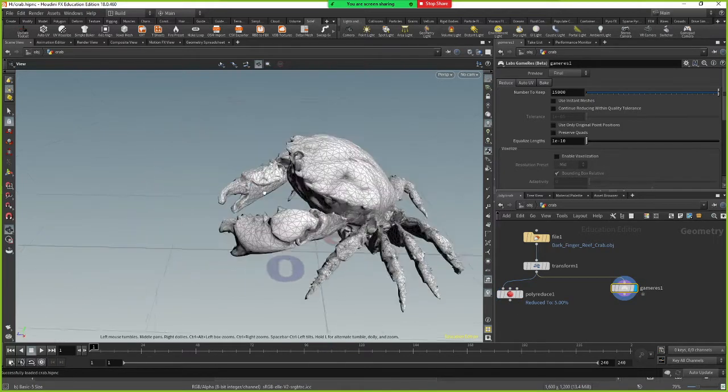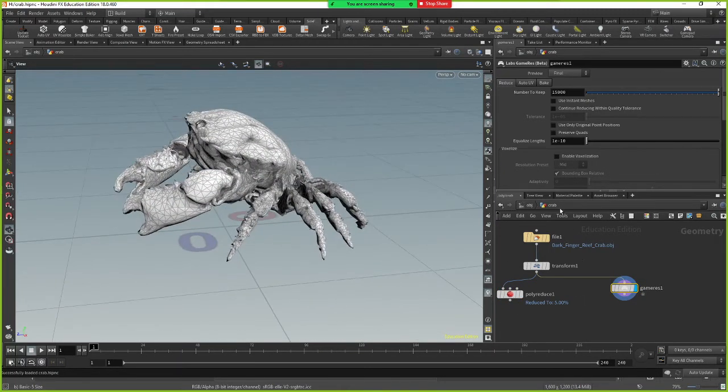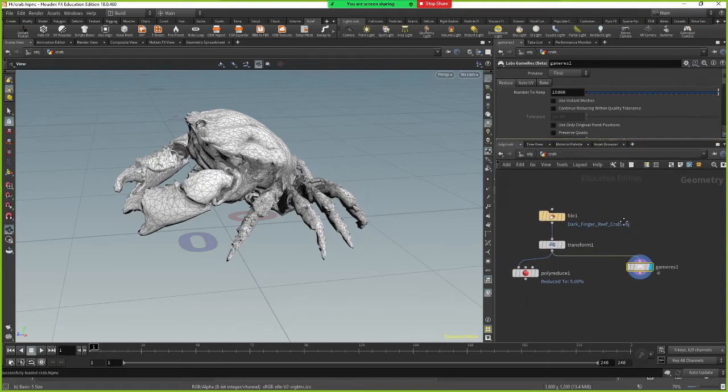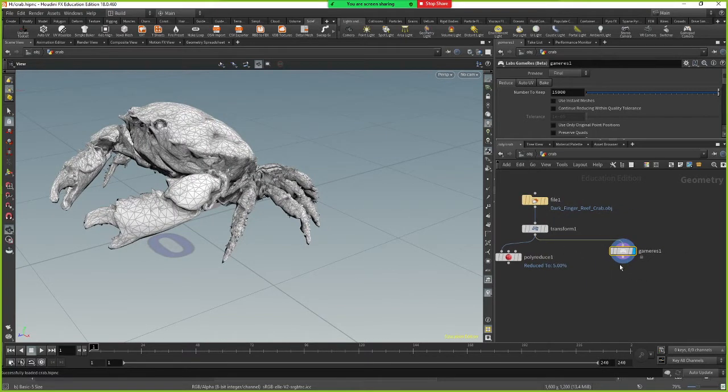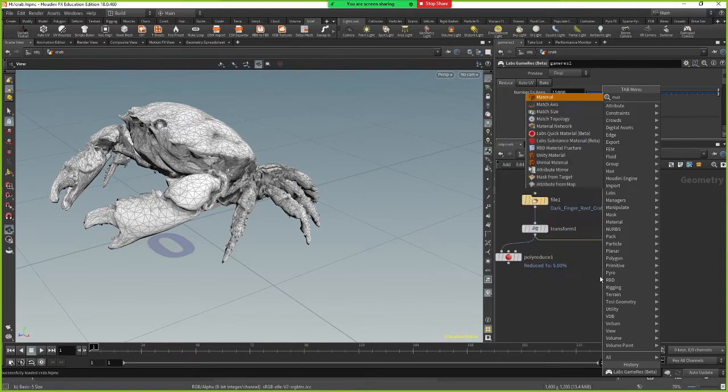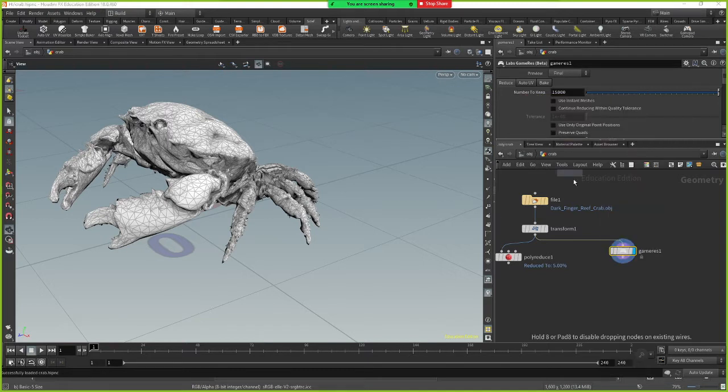Before we move into Maya, I just want to show you your object through the process of nodes. Then let's say you just want a material-based RBD fracture, which is rigid body dynamics material fracture.